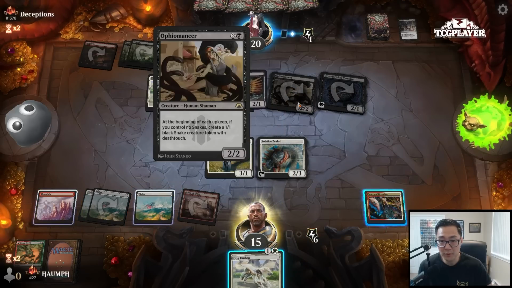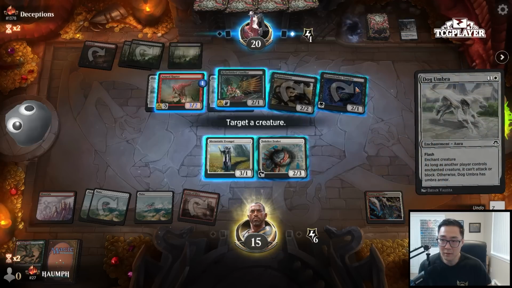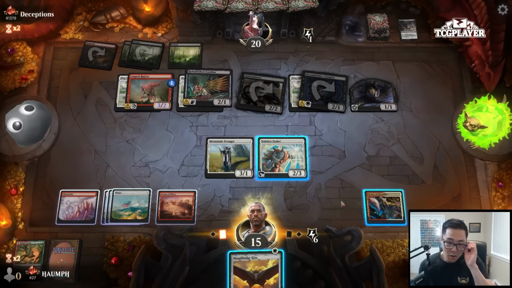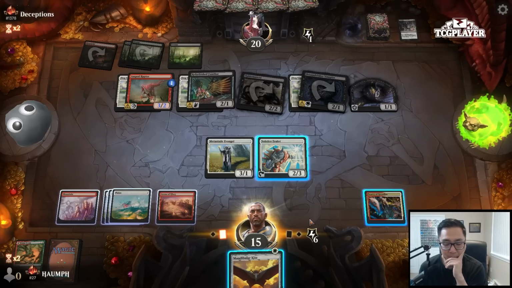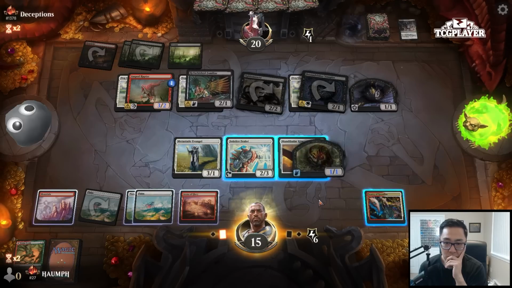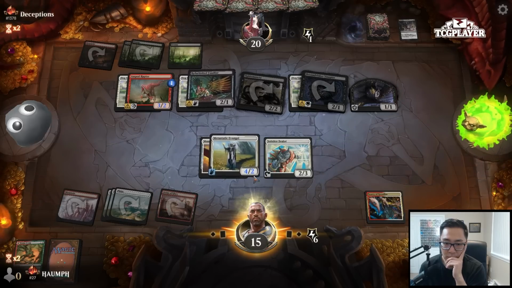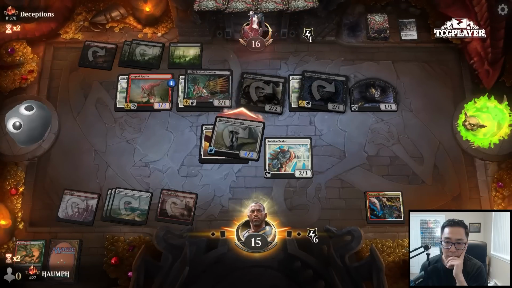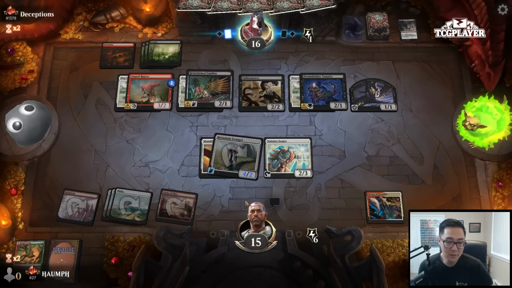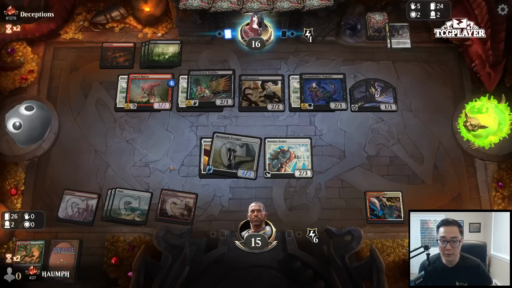Oh my gosh, what do I even do? They come into play tapped. I don't know. I guess I'll Dog Umbra this. Okay. It's a Mandibular Kite. Well, let's start getting in. We have 6 energy, Mandibular Kite. It's like the first points of damage that we can get. Our opponent's deck is fantastic, though. This is just all really, really good stuff.